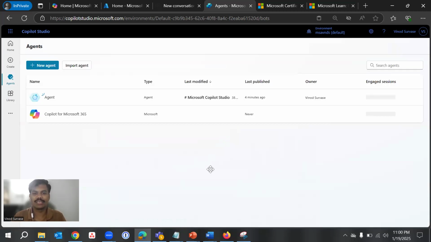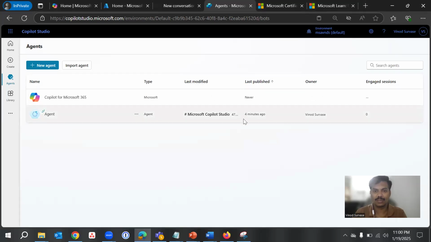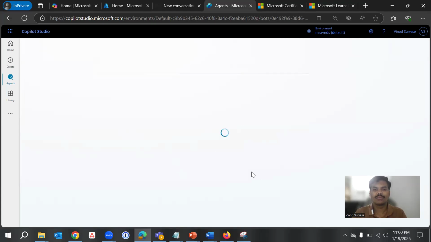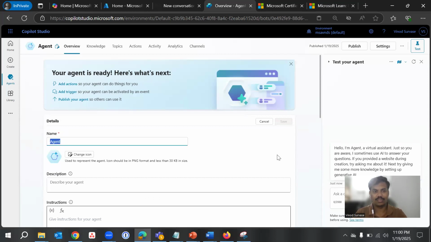Here you can see this is the agent. So this one is the agent that we have created. And since its name was again changed, right? So I think there is something that needs to be changed here.